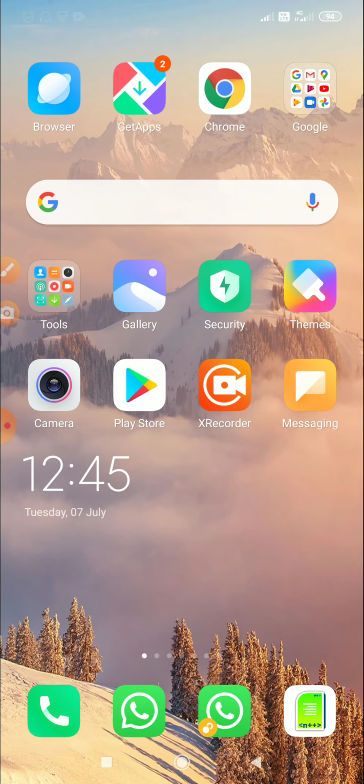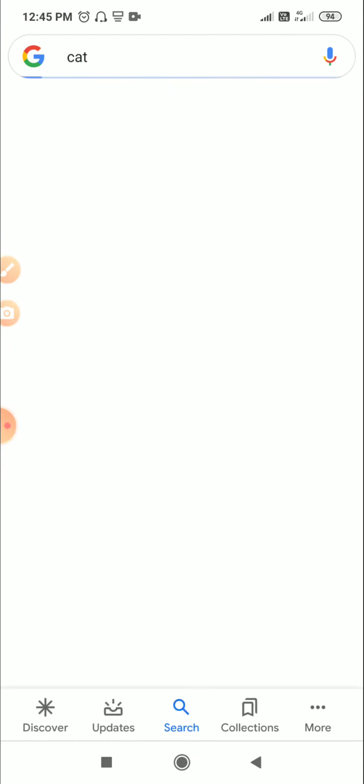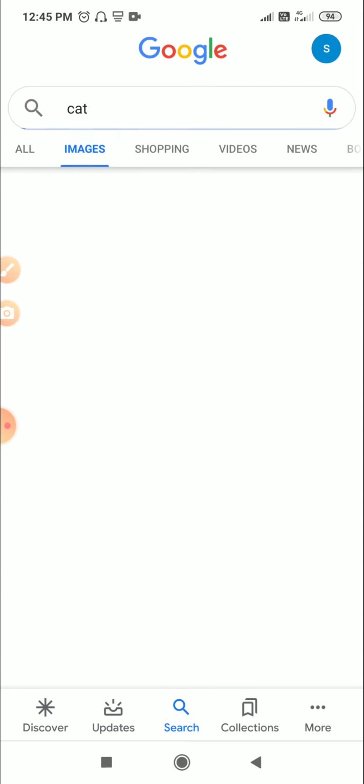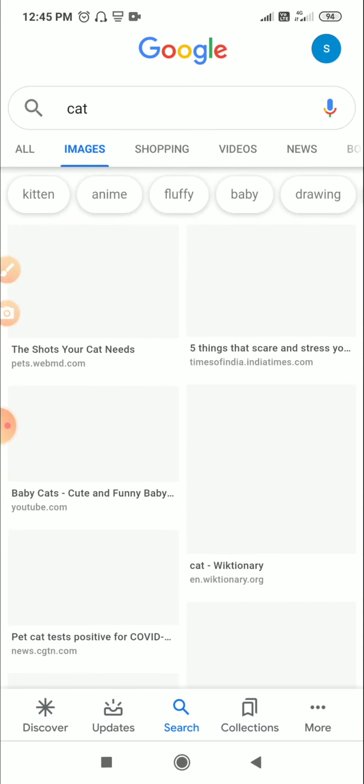Now let's go ahead to the website and download a cat. Cat is a favorite pet animal for me, so whichever one you want to download, feel free to do so. So go to images, and then from there select one of the cute cats that you can find there.